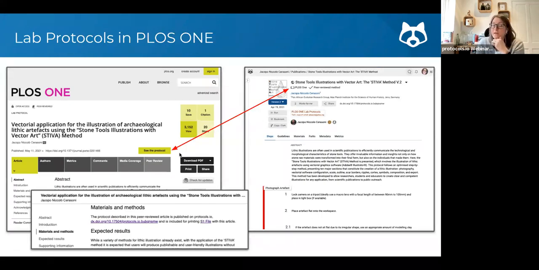Another option, if you are looking to publish a method, is a new article type that was started by PLOS One called a lab protocol. It's not just restricted to lab protocols. This was the first one, actually, and it's an archaeology imaging technique. And they are proper research articles, but they have to have a protocol on protocols.io, and that essentially replaces the materials and methods. So in the materials and methods, it literally points across to protocols.io, but there's a prominent see the protocol at the top as well. And if you click across to protocols.io, you have this bi-directional link, if you hover over, you'll see that reference on PLOS One, and you can click backwards and forwards. But then you have a lovely step-by-step method on protocols.io, which goes with this lab protocol article.